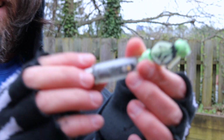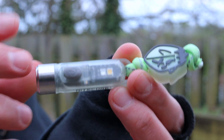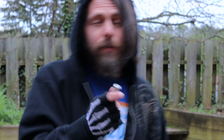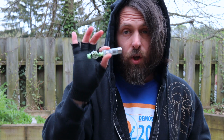Finally, the last piece in this pouch. Can you guess what it is? It is the Nightcore Tiki glow-in-the-dark edition, paired up with the OEG one-eyed ghost bead. This glow-in-the-dark 300 lumen flashlight is one of my absolute favorites for a number of reasons. Straight off the bat, this is the smallest flashlight. This is like the size of a AAA battery, the whole flashlight.